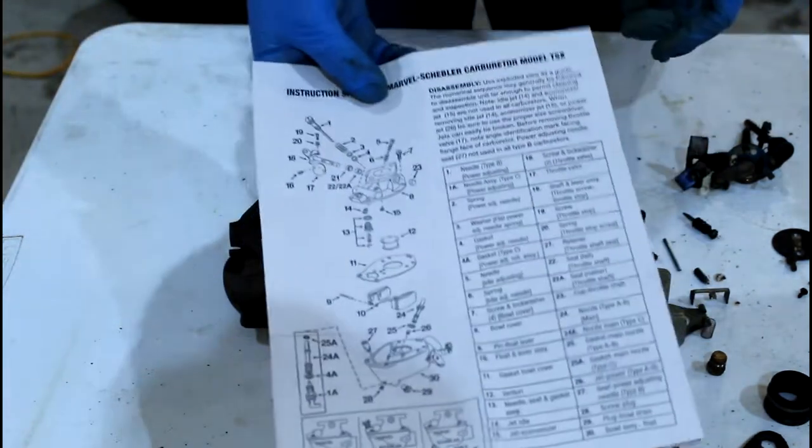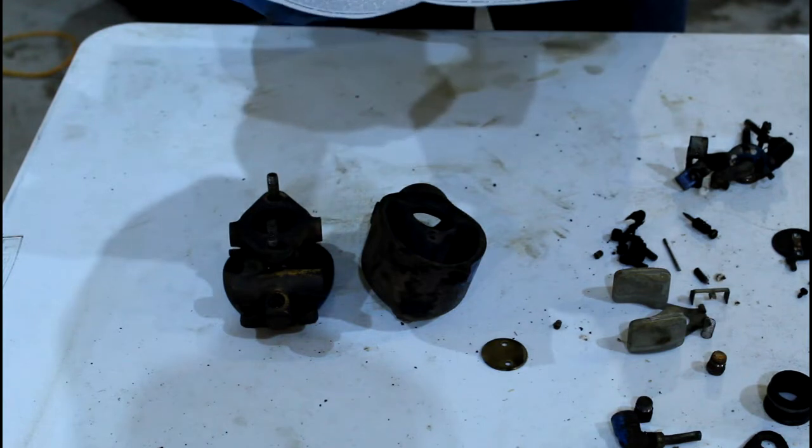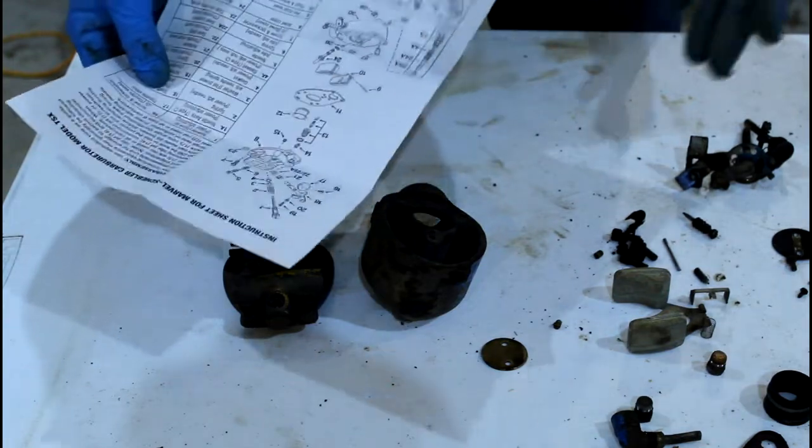Pretty good diagram on how to reassemble it and what parts to use where. So I'm going to try to follow this and hopefully I get it back together the same way.